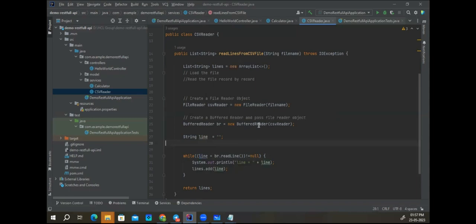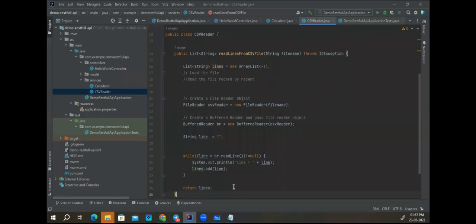Okay, so buffered reader, it will convert the file into a stream. That's why it is mentioned as a stream. So when it returns null, after reading the line, I am storing it into the list. And when the while loop is over, all the lines are stored in the list of lines. So that is what I am returning as the output.